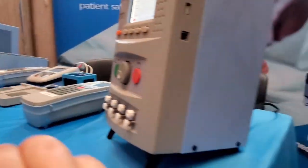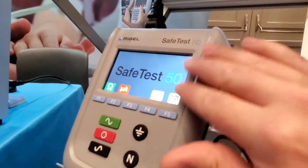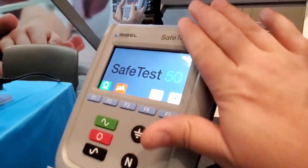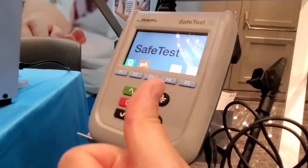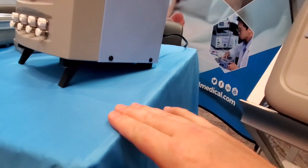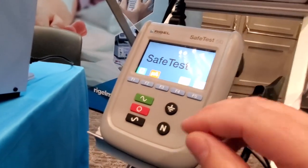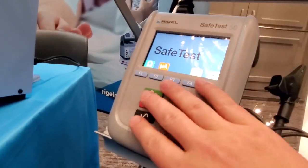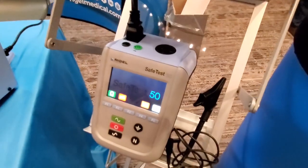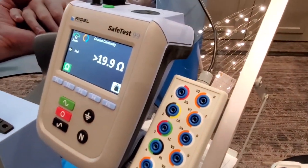On all these Rigol series, the screen itself is a little below the surface, and it's still very legible off to the side — it's a beautiful screen. I want to protect it, and that's how they protect it: sitting subdued in the surface. Some manufacturers place the screen flush with the surface and that's how they get damaged — you throw it in a tool bag or put it on a service cart and it gets dinged. These guys are going to be safe. What a beautiful device — that is the Rigol electrical safety analyzers, the 99 and the 50.